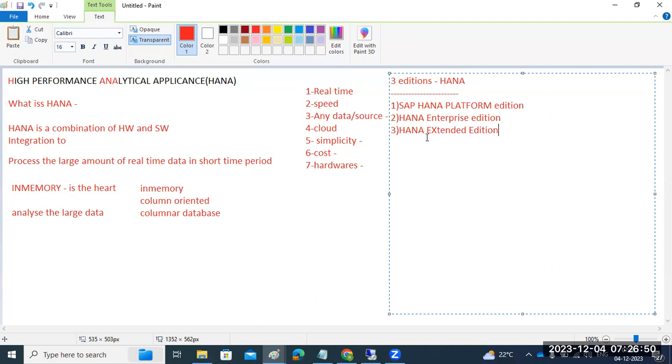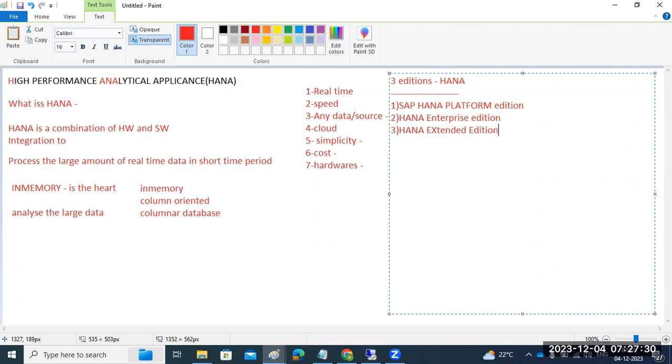For the three types of customers, think about when you watch a movie on YouTube or on OTT platforms. In YouTube, there is a paid version and a free version. With the free one, you get advertisements and so on, but with the paid one, you won't get advertisements. Same here: depending upon your license, advertisements will come into the picture or not. That is your wish, which one you want to take. But both people will watch the same movie, in the paid premium YouTube version and the free YouTube version, right?